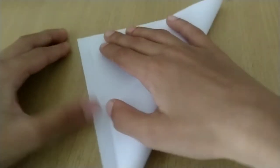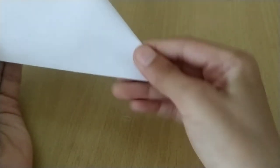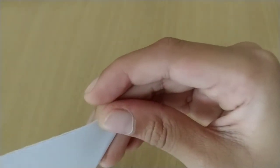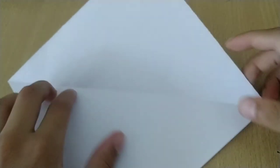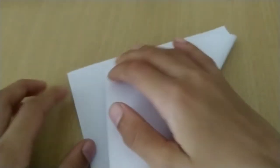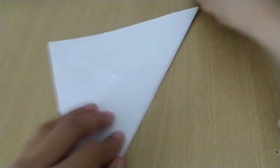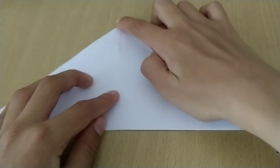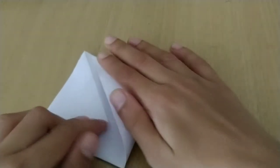Now let's get started with the normal folds without wasting any time. Just fold it diagonally in half. So we are making a water bomb base. Easy peasy. Diagonal fold is done, and now unfold and do a diagonal fold from here to here like this. And now fold this point to this point. Rotate and do the same thing with this area, just fold it up.